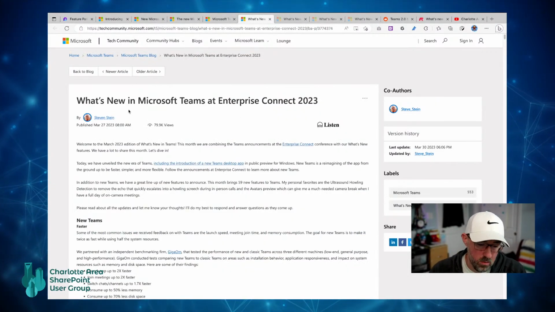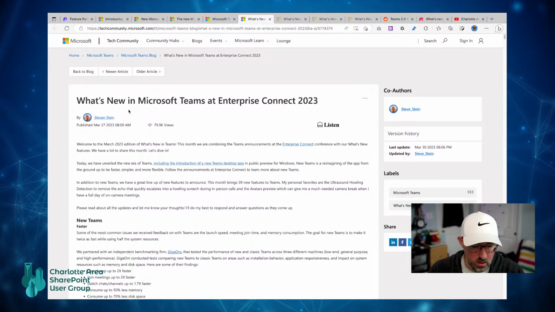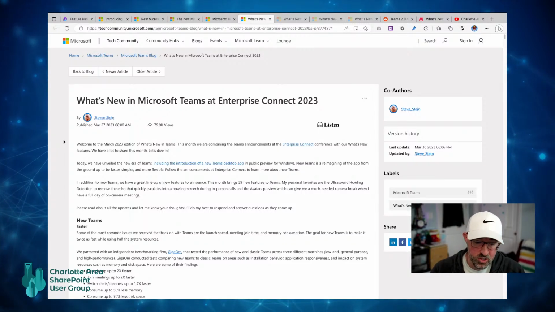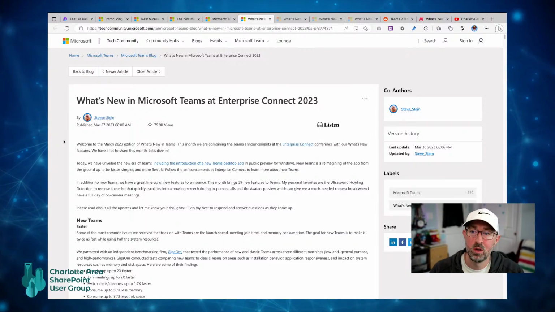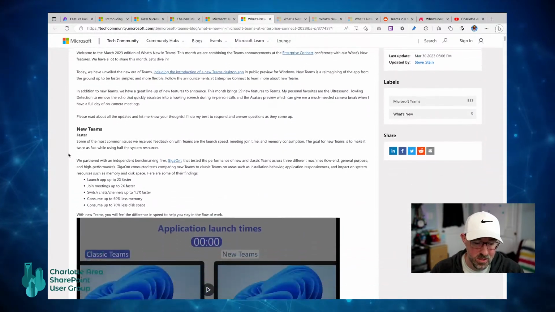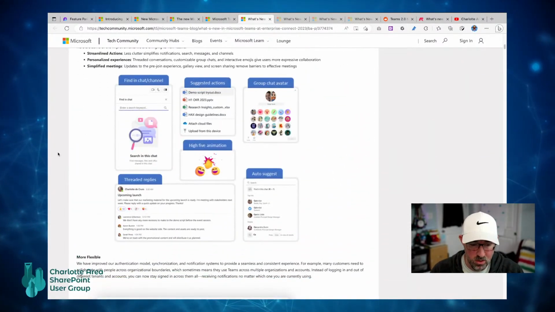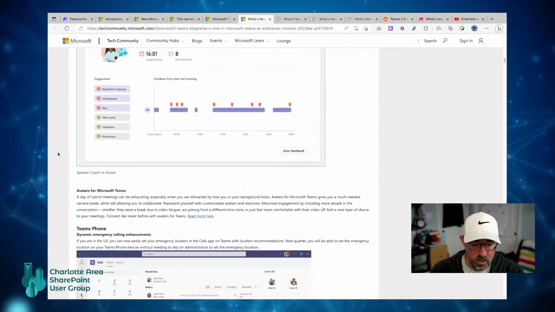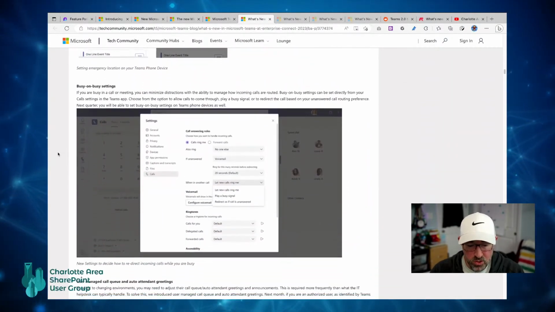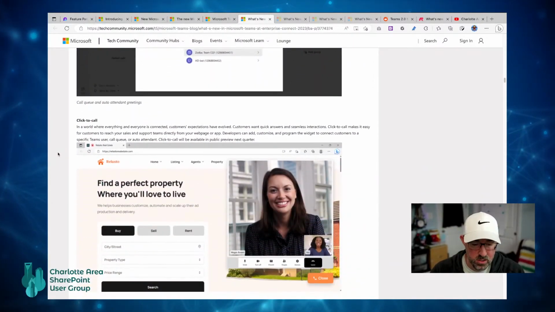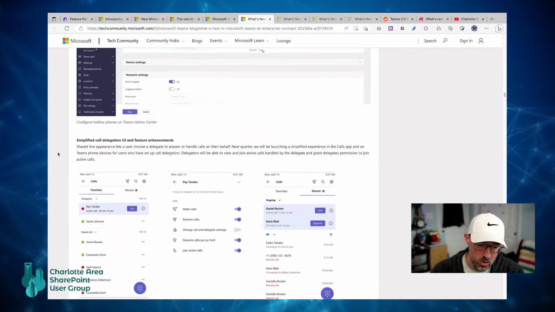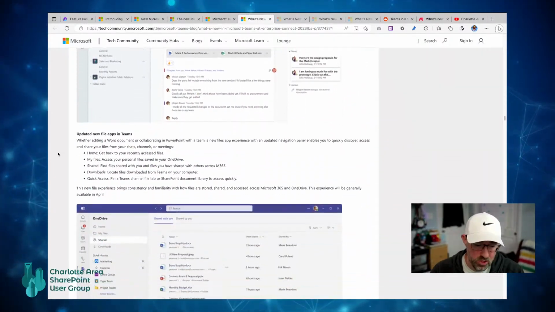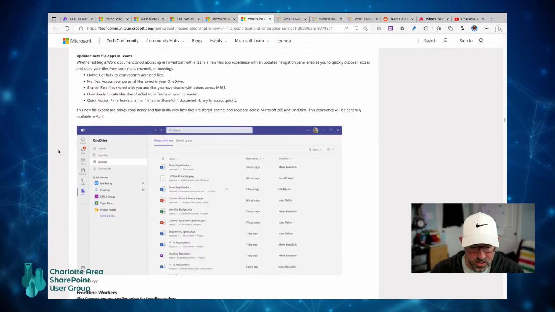Most recently, at Enterprise Connect in March, they made a huge announcement for a lot of the features in March. And again, there were a couple hundred things that they did to the Teams client, the biggest of which was the new Teams client, and they did a breakdown of that. But they announced a number of new features that also apply to the classic client. So definitely keep this article in mind. And we'll put this in the show note descriptions if anybody needs it.